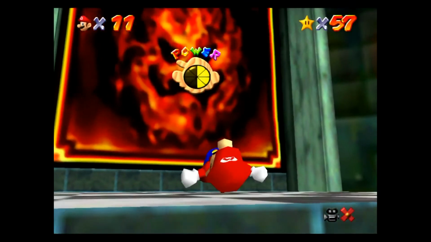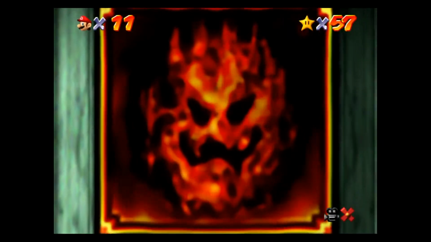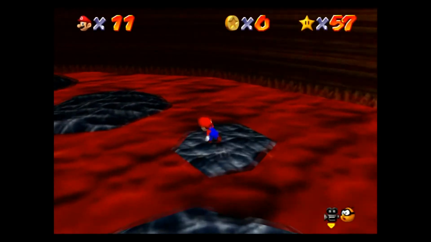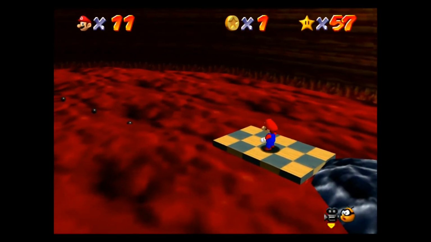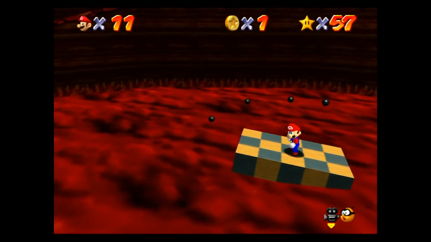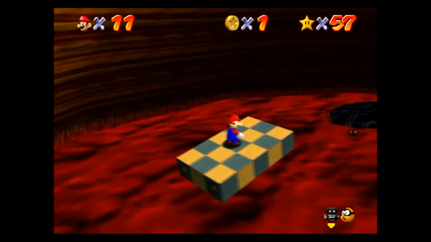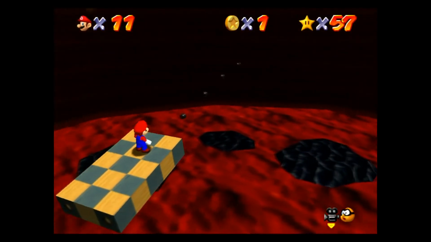So we die in the volcano. And if we do die in the volcano, if we jump back into the painting, we're immediately put back. And I believe it's going to be the last mission that you pick. Yes, it will be the last mission that you pick. So it doesn't even matter if you pick the first level or the first mission or anything. You'll still be put back into the volcano. The only downside to this is that you're going to lose your entire coin count.